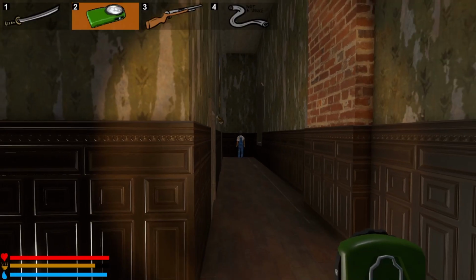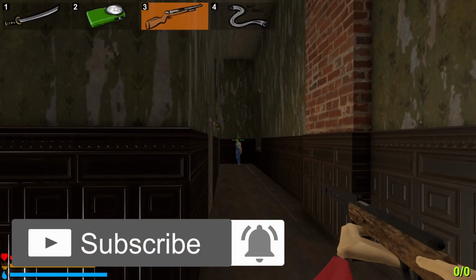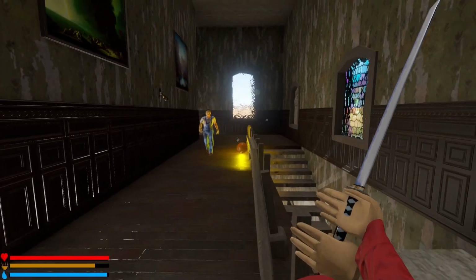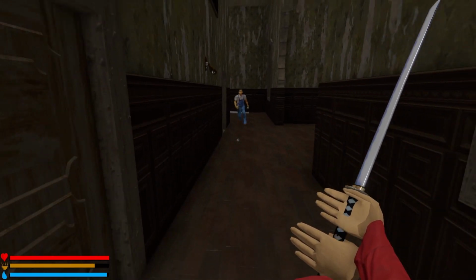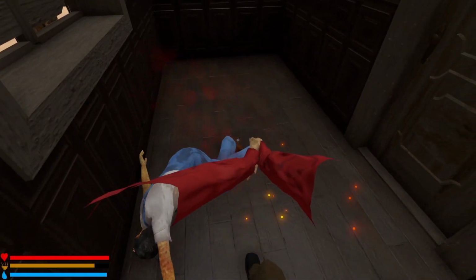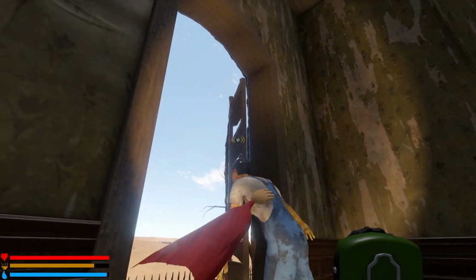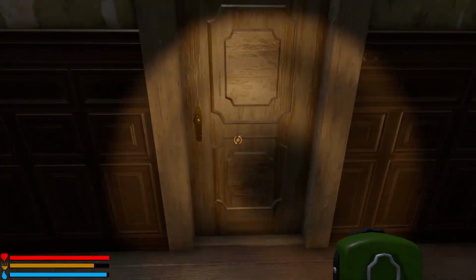What is he doing? What are you looking for, huh? Come here. I'm looking for... What am I looking for? Car parts. Oh, it's a hallway. Okay, I got him. Oh, that's gross. You don't live here anymore. Thank you. Goodbye. Okay.